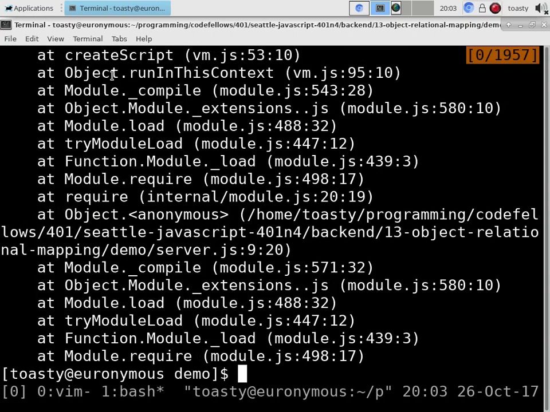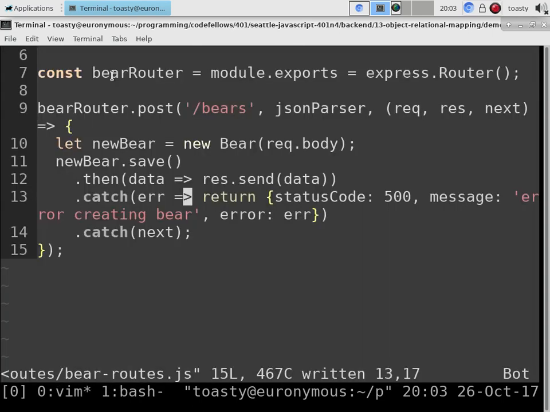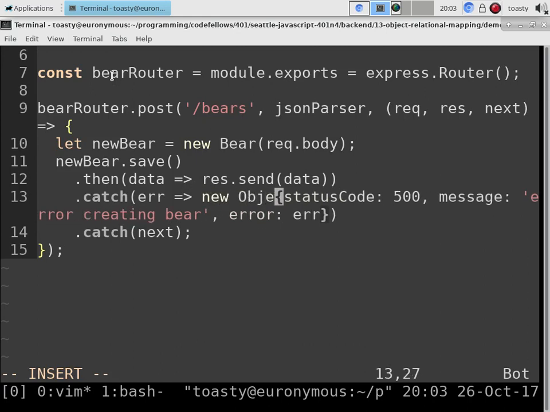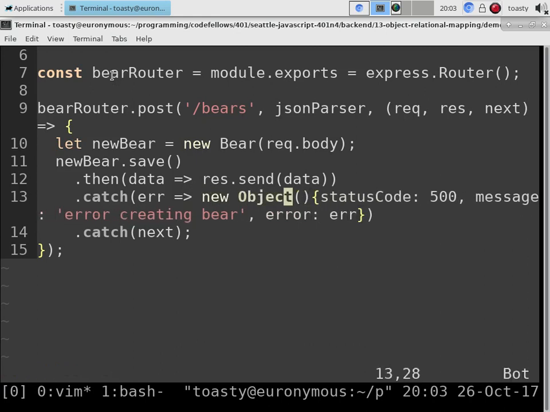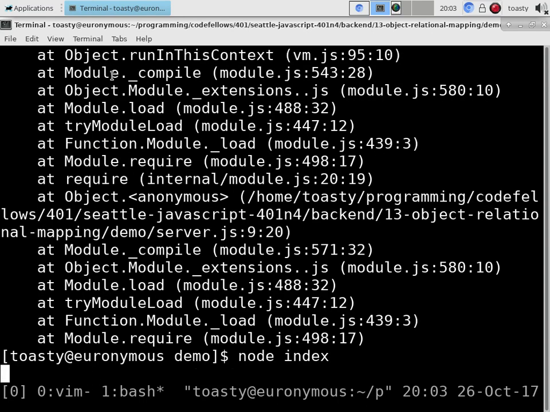Let me find out. I think the return won't. Error, unexpected token return. And an easy way to fix this is just to do a new object and use the actual object constructor function. A little way to get around that. Now it should return that object, and this one should work.